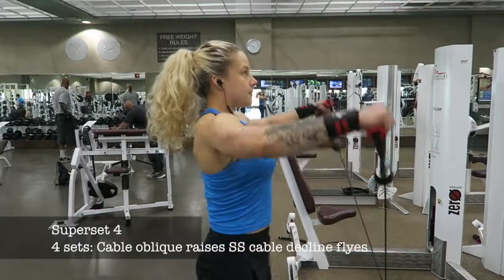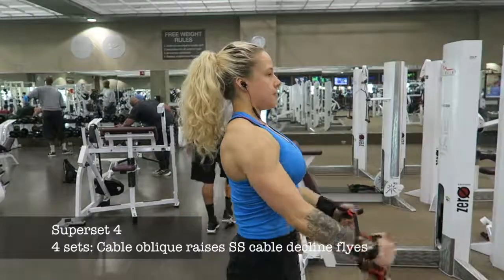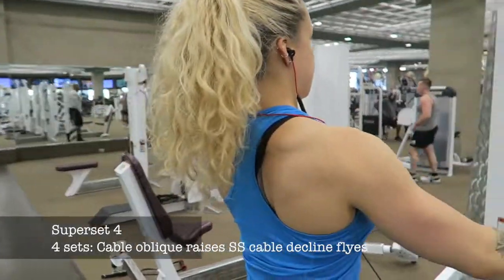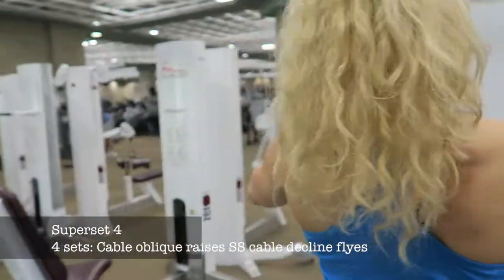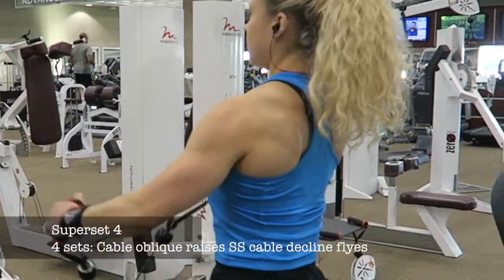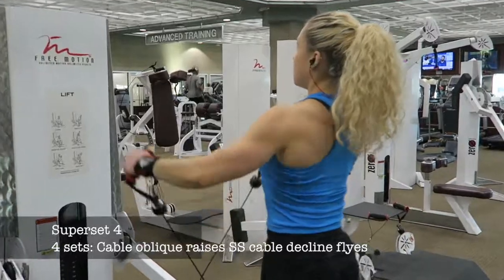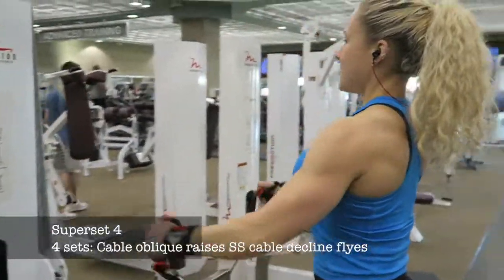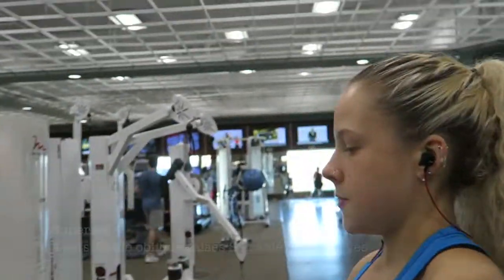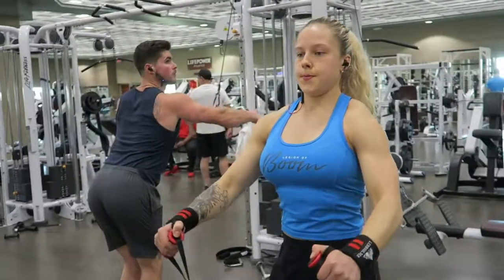This last shoulder raise variation is called an oblique raise because it's kind of in between a side raise and a front raise. Really try to keep my scapula down and depressed. You will feel some trap activation in this just due to the angle, but I found by doing it this way, I do get a good range of motion with my delts and get some rear delts without too much trap involvement.